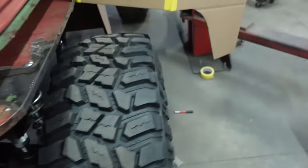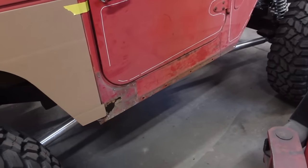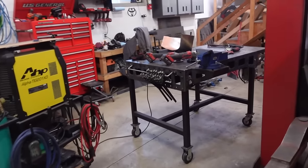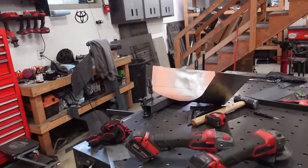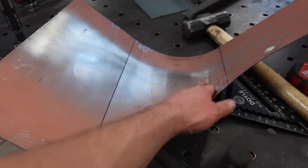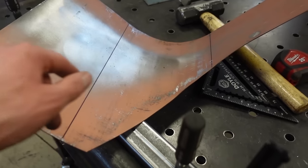And then right here, you can see on both sides of those mounts, they need some work, and then we still have to pull this rocker off. So we still have some work to do in the meantime, but oh man, it really bugs me. I've spent probably 6 hours on this thing, making the tool, trying to get this thing to work right. I mean, I got the right bend in it, but it's just bending it like this, it just puts creases in it. So I don't like it.